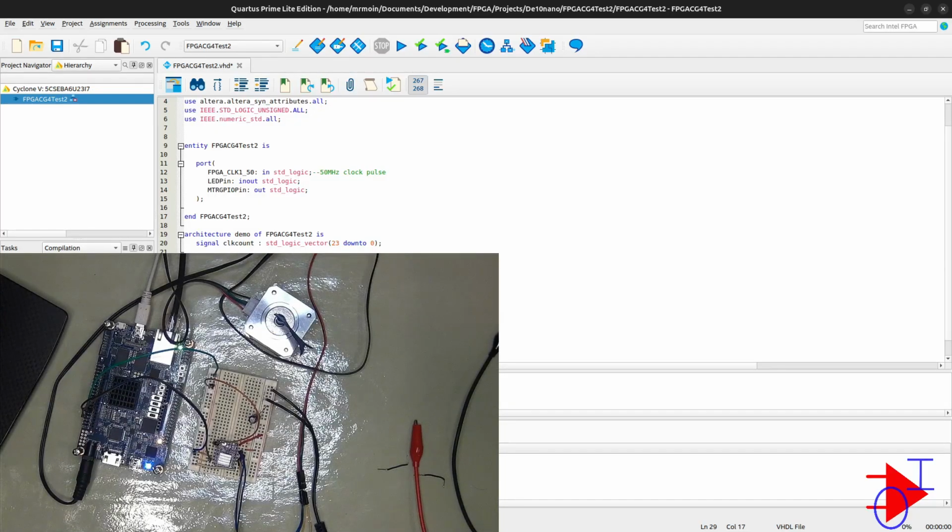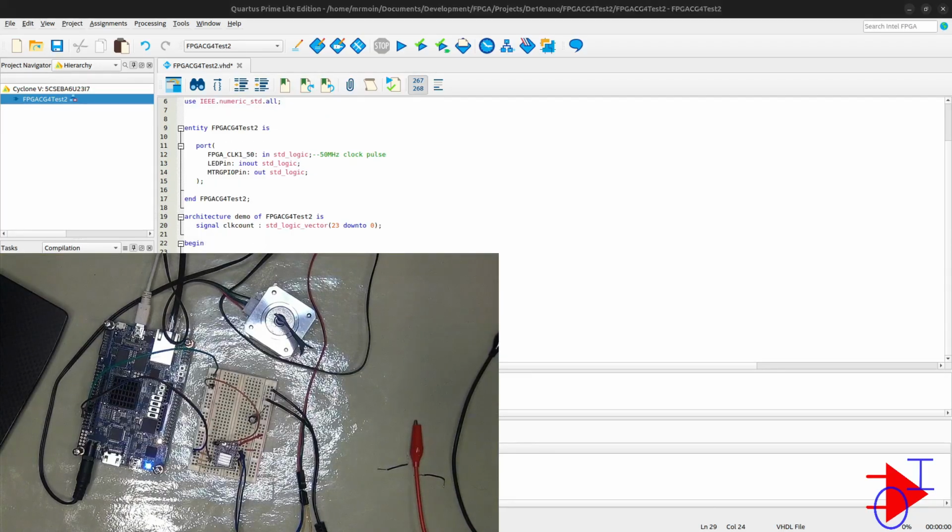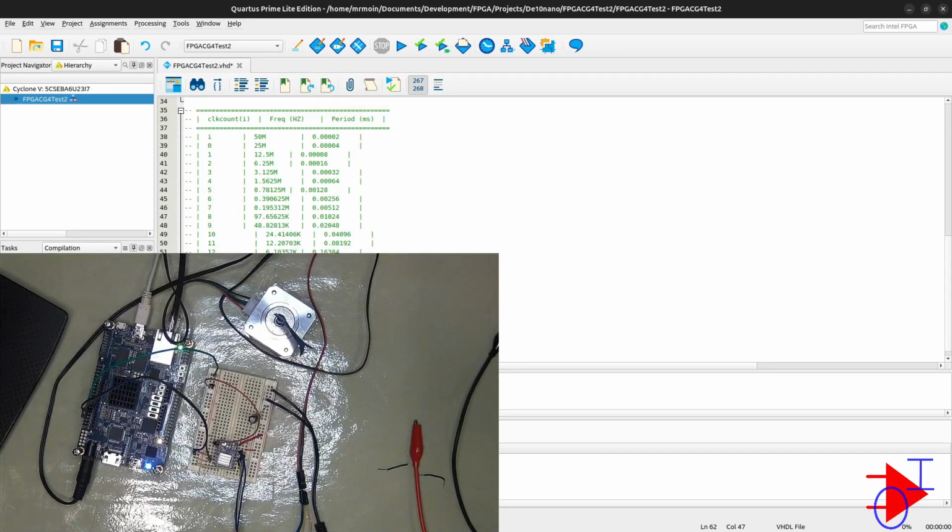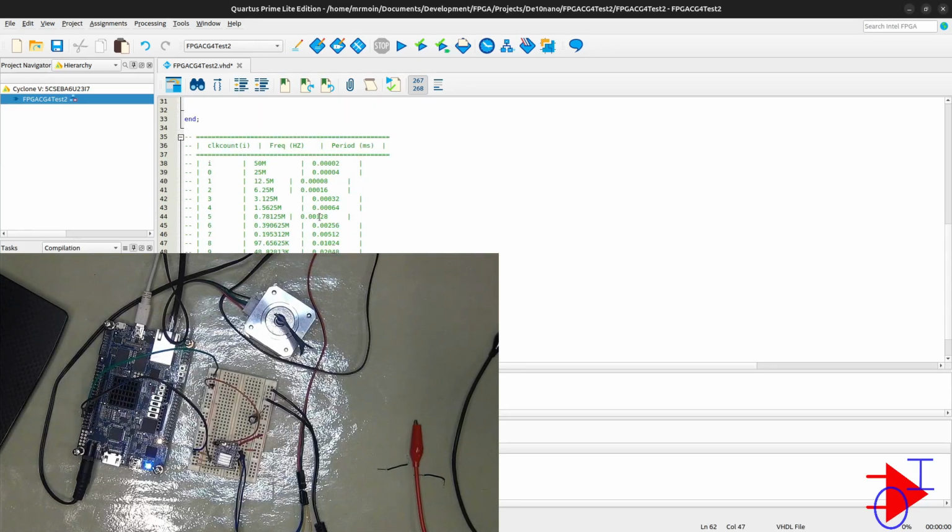And this is, I think, 12 kilohertz. Let's see, how can I explain this? Yeah, the best explanation, I built a little table for us. So essentially bit 15 is somewhere here.